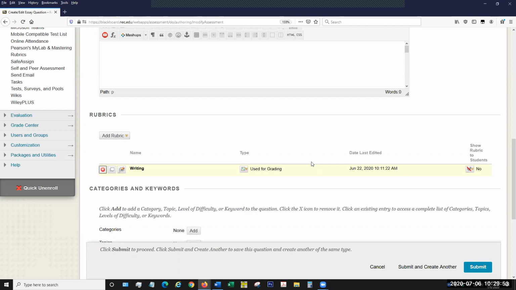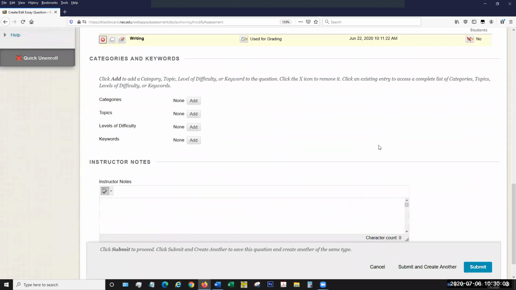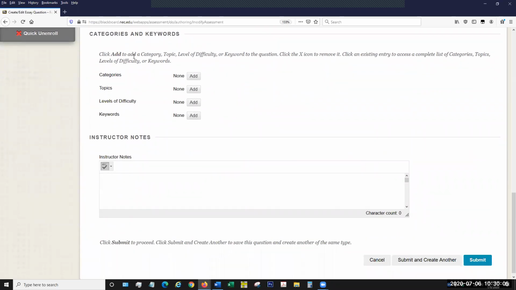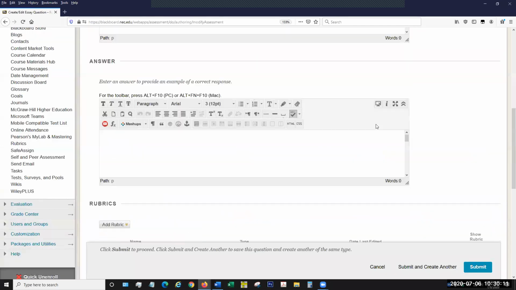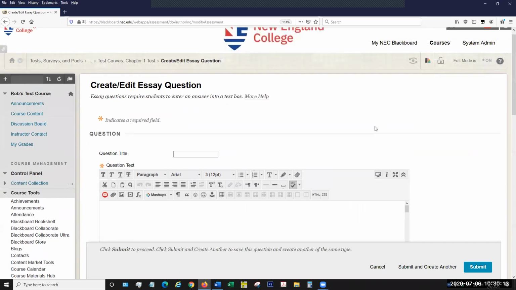And in a deeper dive, we'll probably go over creating different types of questions using the test tool. But the rest of it is exactly the same as before. We have categories, we have instructor notes, and then you could submit your question. So that's the basic anatomy of a question.